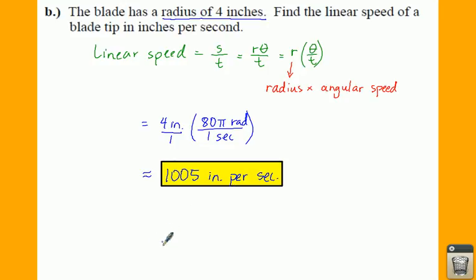what happens is that blade travels 1,005 inches per second. So if you want to convert that into feet, that's like 2 feet per second. Okay, maybe a little more. That's a lot. So that is your linear speed of, if you have your saw, that is this point right here rotating around 105 inches per second.